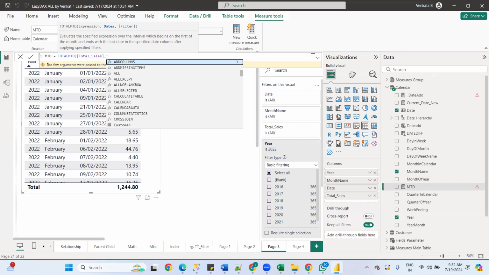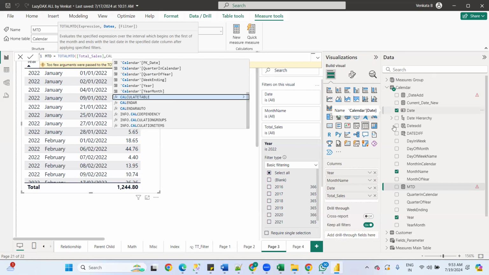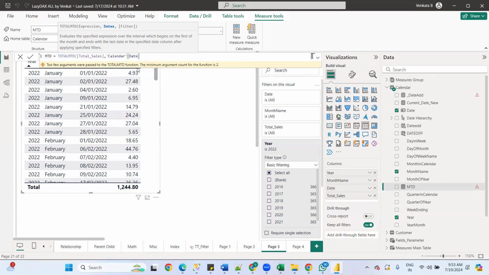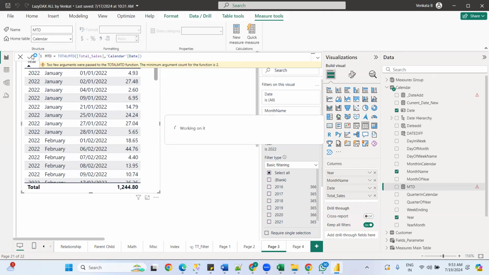So the second one is date. We have to apply dates. What is the date field I'm going to apply? This date I'm going to give: the date column from the calendar table. That's all. I don't want to filter anything, so just leave it; the filter is optional.